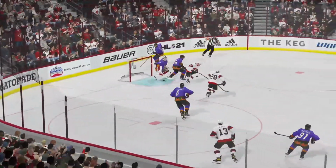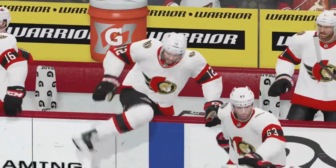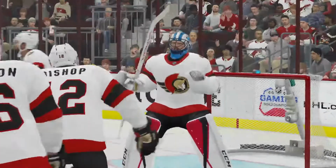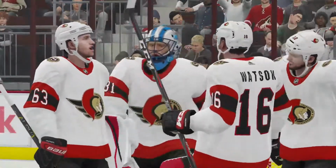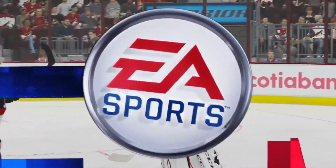And another stop. And there's the final horn, putting a bow on this one here this evening. The Senators can finally breathe a sigh of relief here, Ray. This is a great feeling. When you've been on a long losing streak, we lost 20 in a row in Atlanta. Wow. When we finally won, it was like we had won a championship.